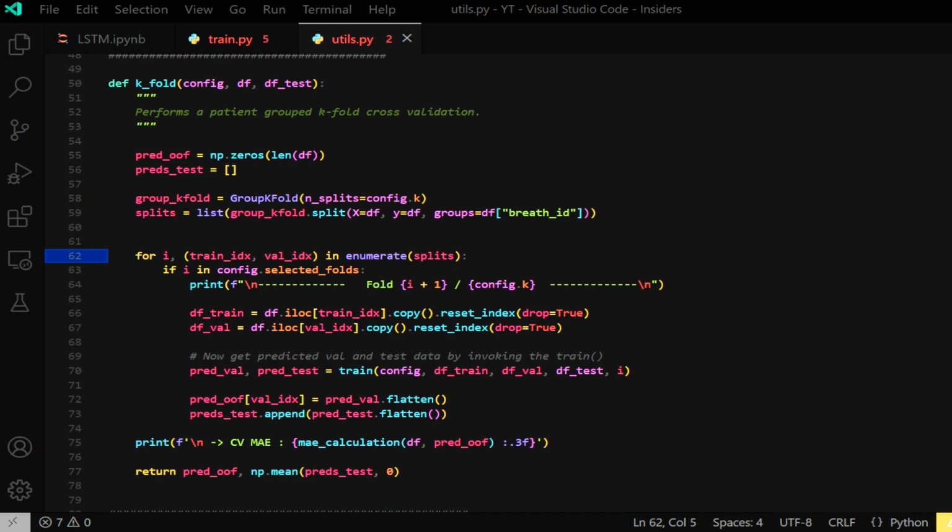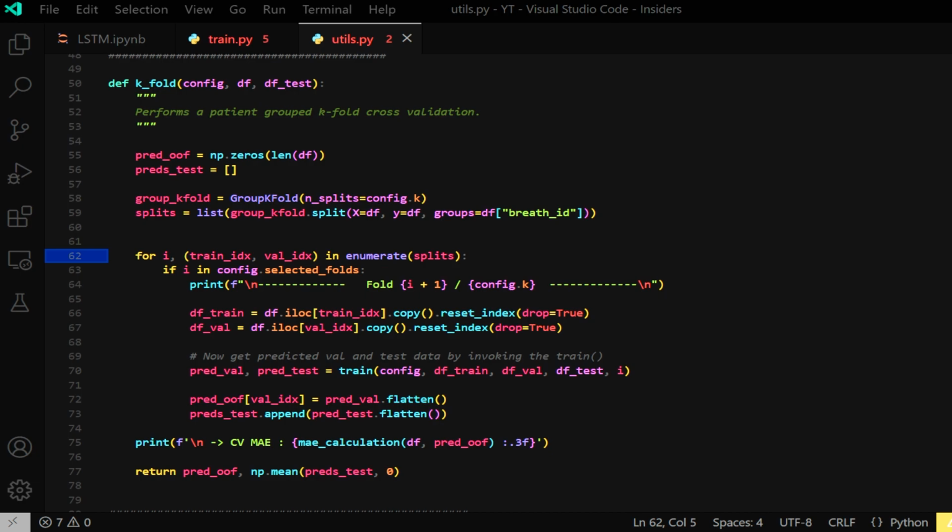This list has k elements, where k is the number of splits specified when creating the group k-fold object. Alright, so that's where this line ends, and then I start iterating over the splits variable.